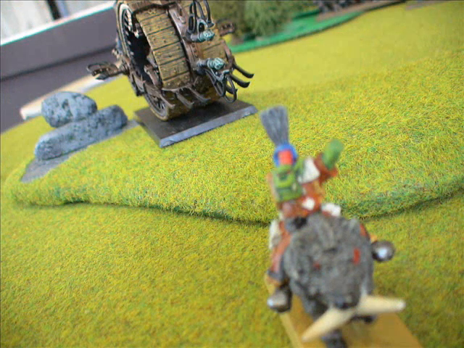Next image, there is a single Savage Orc Boyboy running from the Doom Wheel. As you can see, he's missing a couple of arms and hands there, as you'd expect if you'd been sort of rolled over by a Doom Wheel. But this guy is going to be running for the hills. He will not be coming back.